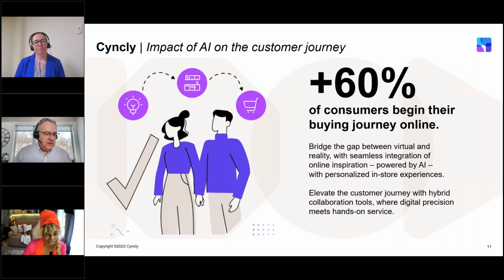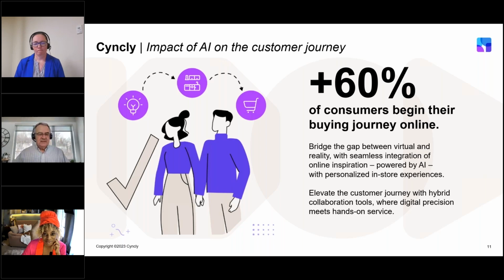It's not a secret. We know that much more than 60% of consumers begin their buying journey online. And again, this is not something new. If you look 50 years ago, customers were doing kind of the same thing. Instead of using the internet, they were using a printed catalog. So using a catalog, you were doing your research, and then you were going in store and starting a discussion with the salesperson.